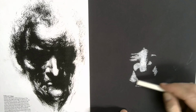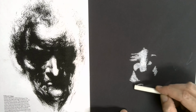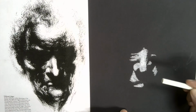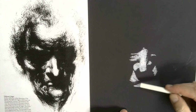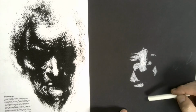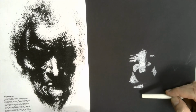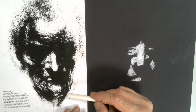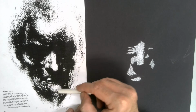If the rapid drawing is not comfortable for you, you'd rather outline the shapes of light and fill them in, that's fine too. So I've got the nose, I've got this triangle shape, and then this little dot or sideways teardrop looking shape. Now underneath that we're going to have the chin emerging out here, and this looks kind of like a lima bean, kidney bean, whatever. It's a bean shape, clear bean shape here.